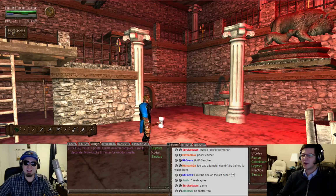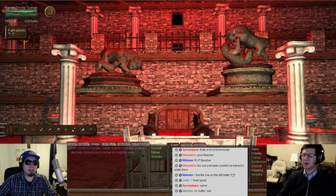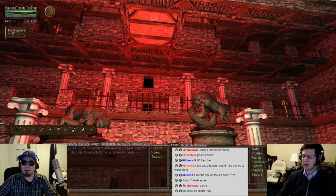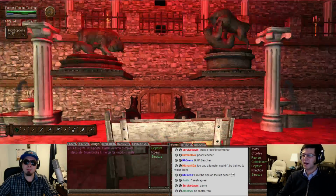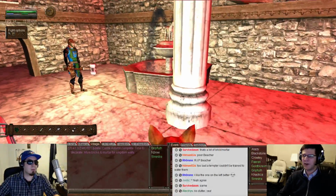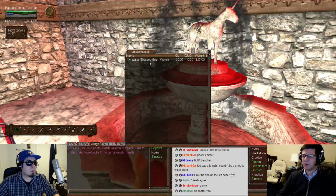And you can now see where the Hoda statues were put. Nice. I like the location. It also gives the red ambiance to this room, which is really nice. It's very red. The other thing is these fountains. I was surprised to find that one of the fountains was in fact a water tile. It is a water tile.